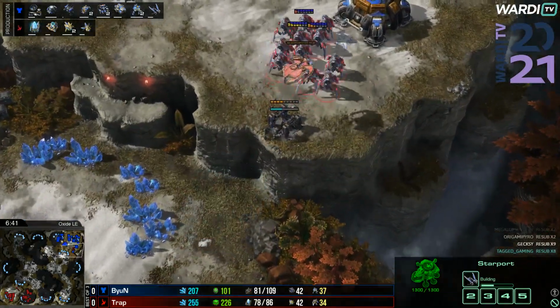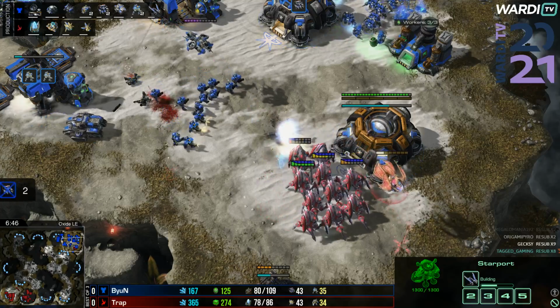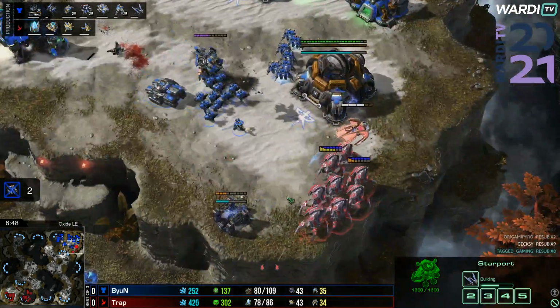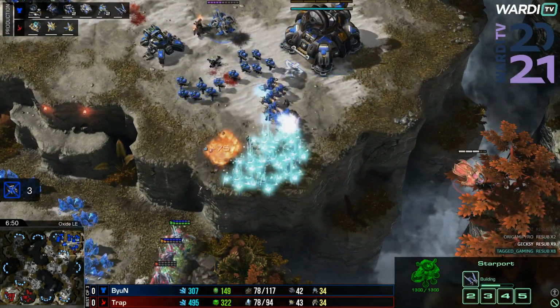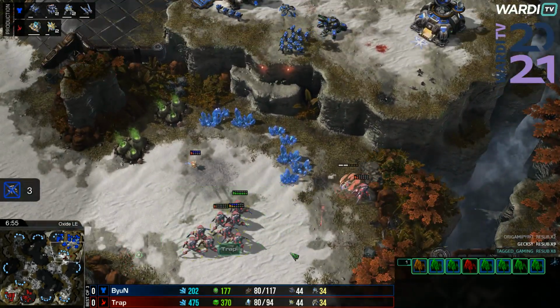The Stalkers come across, going to kill an SCV and blink up into the main base, where they are just going to be, again, that little bit more annoying, using the mobility of the Stalkers now, more so than just the number of Stalkers which he had, right? He hadn't really used the opportunity of blinking in aggressively until now.